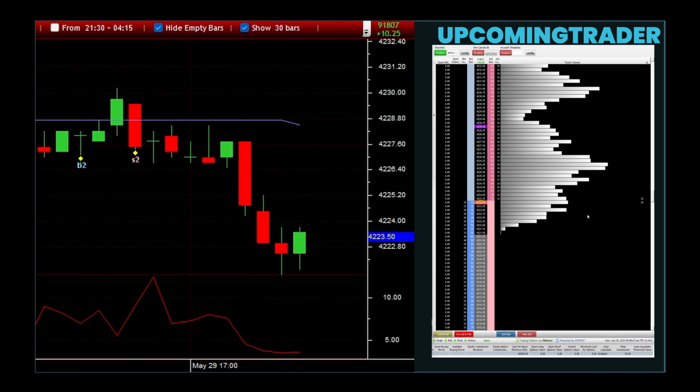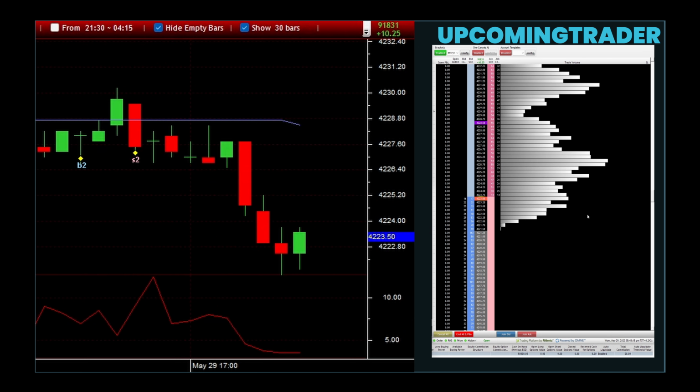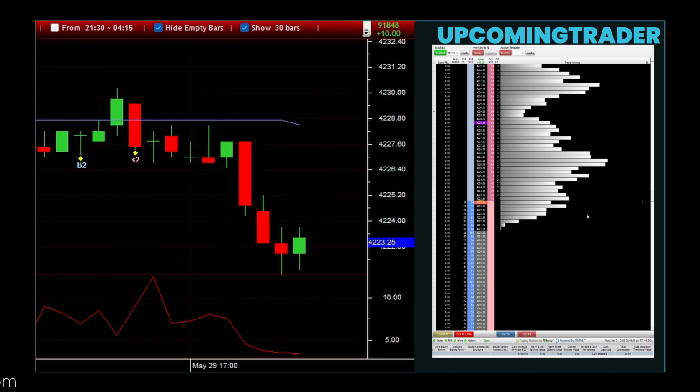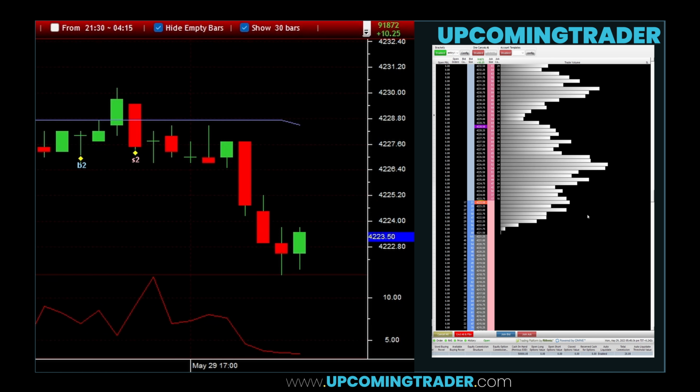TPO charts can also develop a balance or excess pattern. A balanced TPO profile, similar to a bell curve, indicates equilibrium where both buyers and sellers are agreeing on the price. In contrast, an excess pattern is characterized by a spike or thin area in the profile, showing that price moved too quickly to attract much interest, indicating a potential reversal area. Recognizing these patterns provides traders with powerful clues about whether the market is likely to continue in the same direction or potentially reverse.